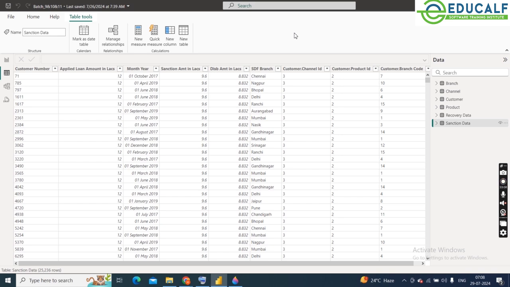So a calculated column is a kind of column which you create in an already existing table and use it based on the DAX formula. We are going to create some column with some formula based on the data that is already present in your table. Suppose this particular table is there. In this table, I want to create a new column based on the already existing data present in it.